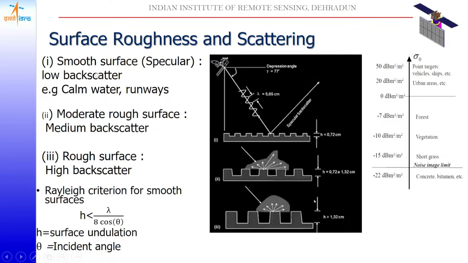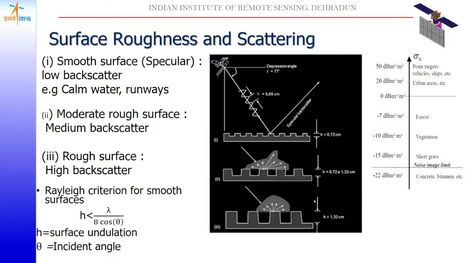Now for the smooth surface, if we are sending some SAR signal, it will follow Snell's law. So no energy is coming back towards the SAR. If we are sending some signal, all the signal will be reflected away from the SAR. So this is a SAR sensor and we are sending some signal, and all the energy goes away from this sensor. So we get no energy if the surface is smooth.